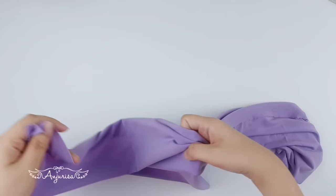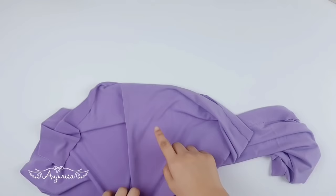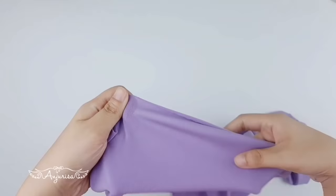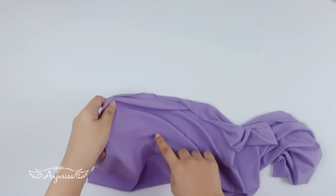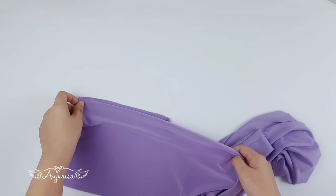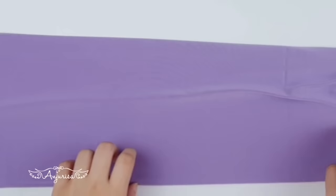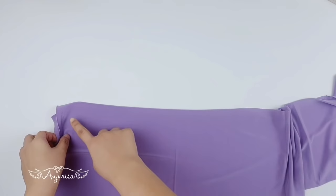Now to determine which one is the right side of the fabric, with the edge of the fabric here, stretch the fabric. And the stretched fabric will always curl toward the right side. So this is the right side. Fold the fabric in half with the right sides together. Like this. And I will sew here.